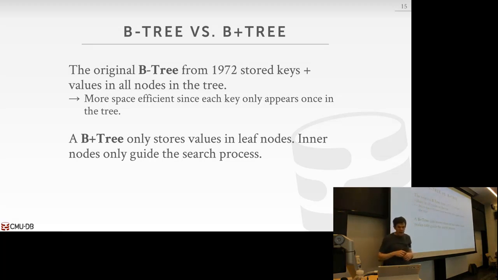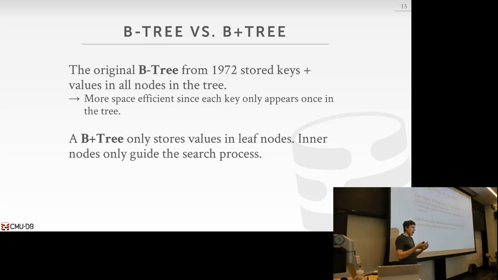So a B tree is going to be more economical in how much storage space it occupies because it's not duplicating keys. But the downside, and this is why nobody ended up actually using this in a real system, is that it makes doing updates more expensive when you have multiple threads. Because now you could be moving things up and down the tree. I have an inner node, I modify something, and I may need to propagate a change below me and above me, and therefore I have to take latches in both directions, and as we'll see next class or next week, that can cause a lot of issues.